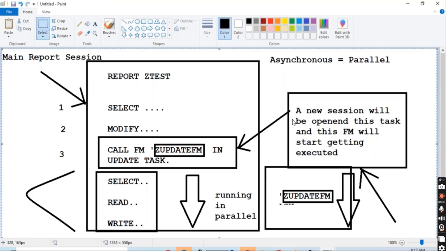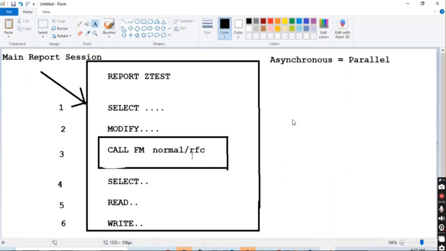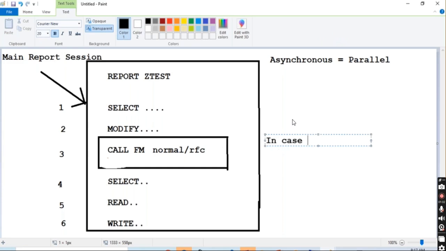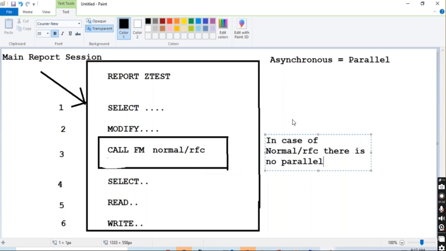I will copy this one and paste it in our PPT. Control V, and the second one also. In the second one, this is fine. No parallel session. In case of normal or RFC, there is no parallel session by default.